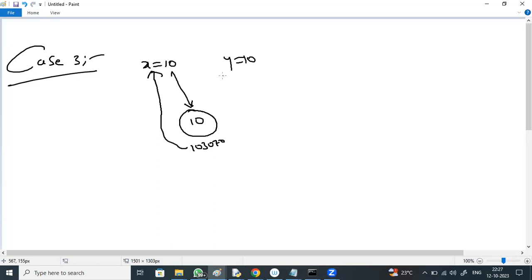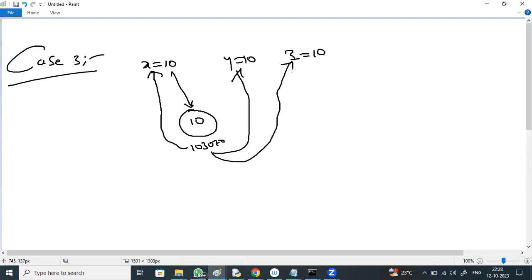If it is already available in memory, the same address will be given to y. X is 10, y is 10, if z is also 10, don't think three objects with value 10 will be created in memory. Only one object with value 10. Its address will be given to x, y, and z. Duplicate objects won't be created for 10, 10, 10.